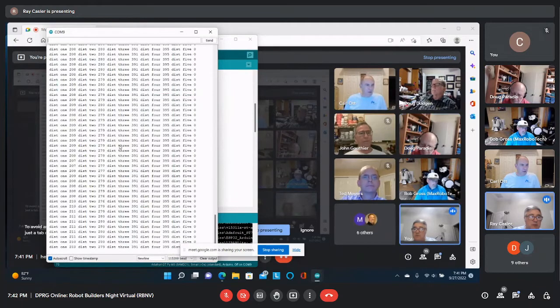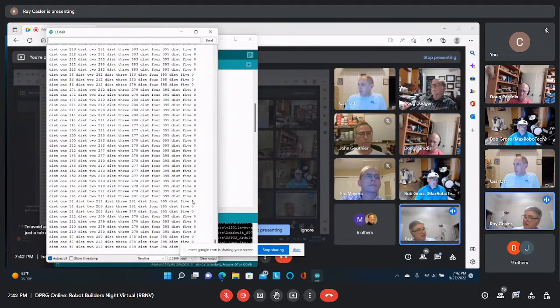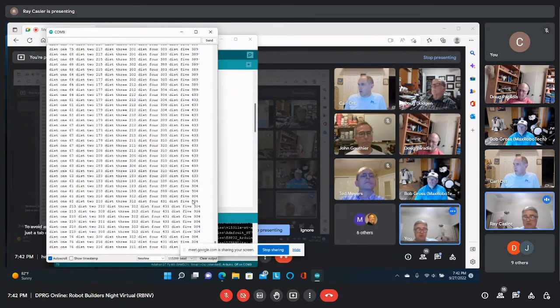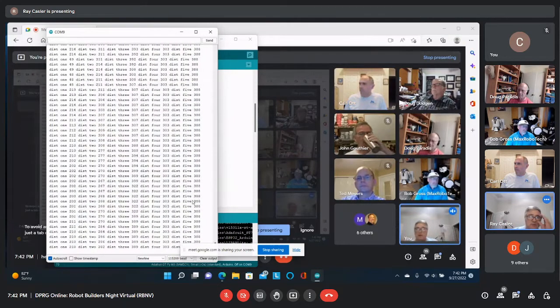Okay, so distance 1 is 209 centimeters, distance 2, roughly 280, distance 3, 380, and distance 4. It looks like there is no distance 5. And this is not in ideal conditions. There's all kinds of things to reflect off of. It's got a 78-degree, I think, field of view horizontally and only a 30-degree view vertically. So it's pretty narrow.